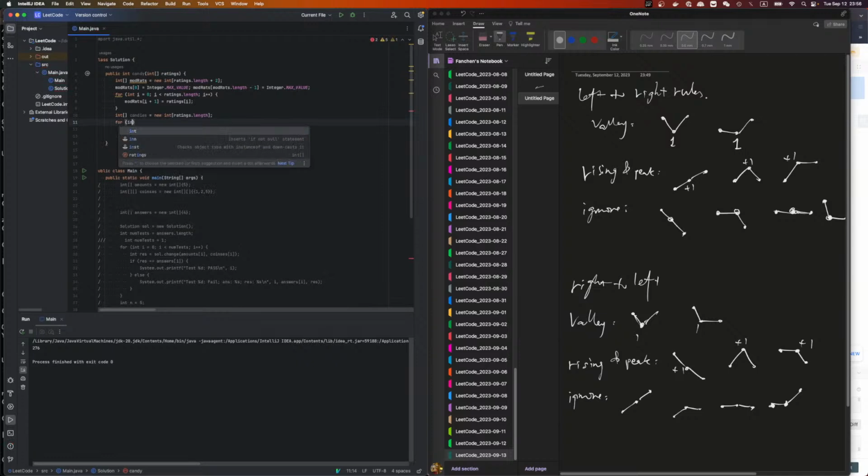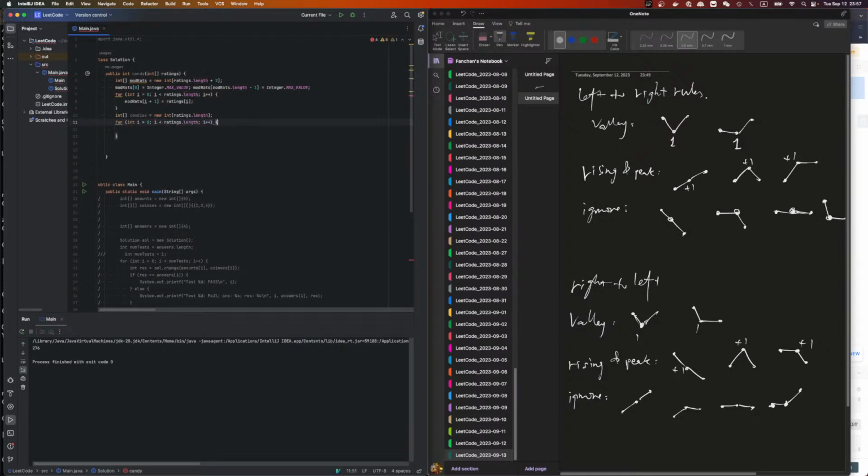So for int i equal to 0, i smaller than ratings dot length, i plus plus, I want to set everybody to 0. Oh no, we don't have to because it's already 0. Default values are zeros, so no need to initialize again.